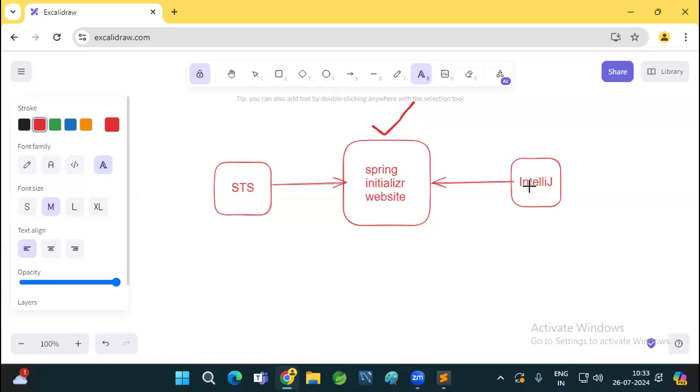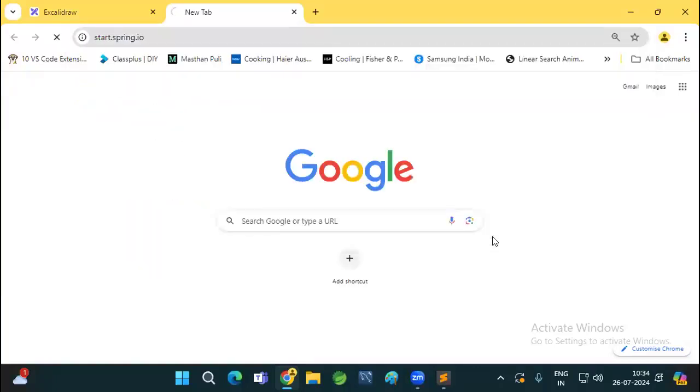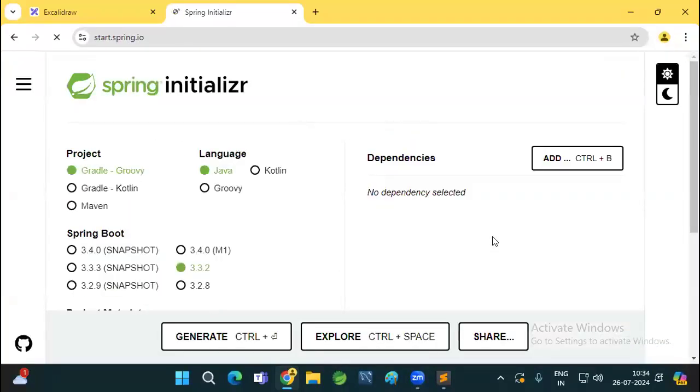Where is that initializer website? In some other location. So our computer should communicate with that initializer website to get the Spring Boot application. That's why for your laptop or system, an internet connection is mandatory in order to create the boot application. Are you able to follow me? Suppose you are using Eclipse IDE to create the boot application. Here, you should go to the start.spring.io website, which is called the Spring Initializer website.